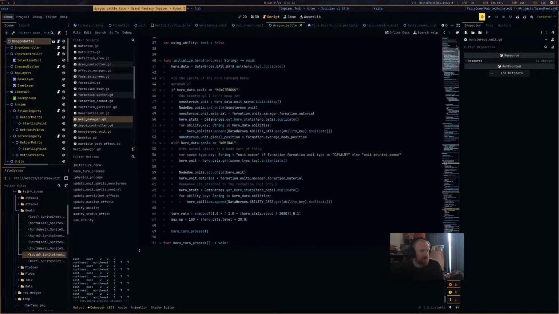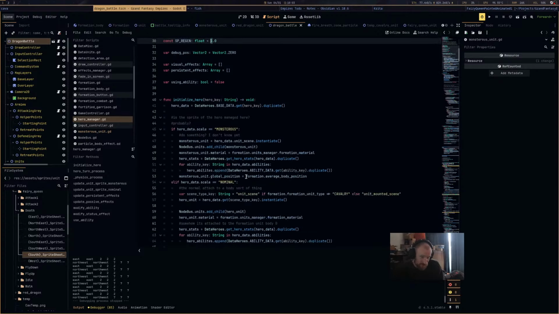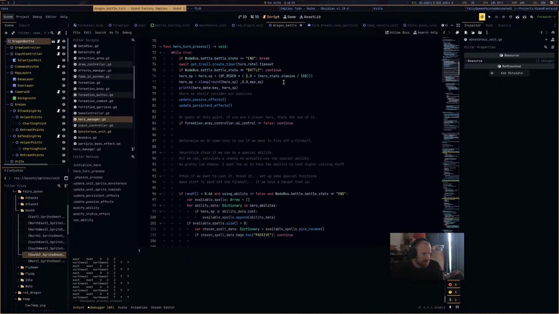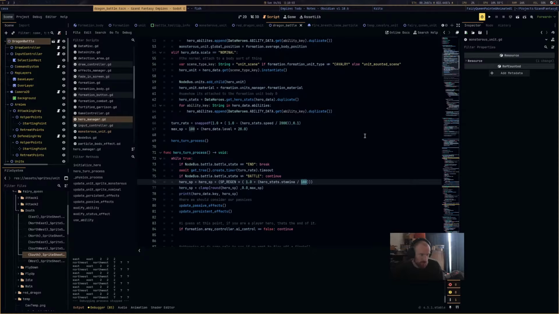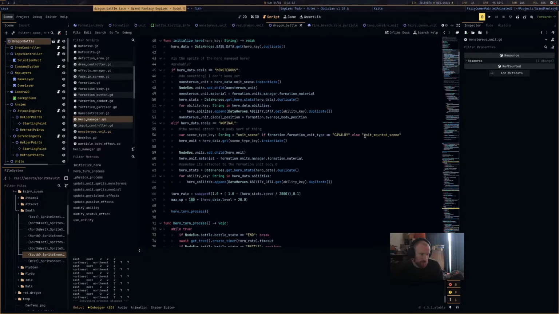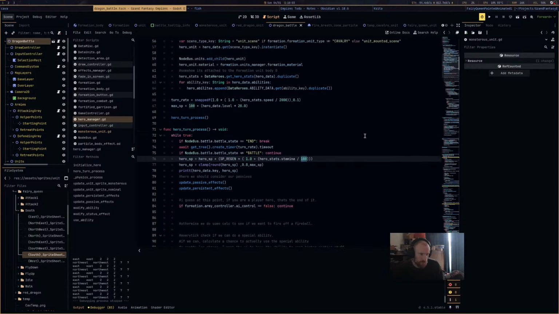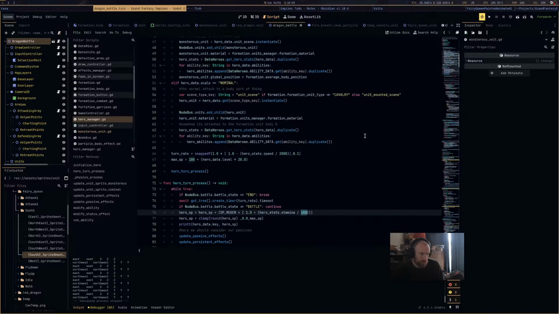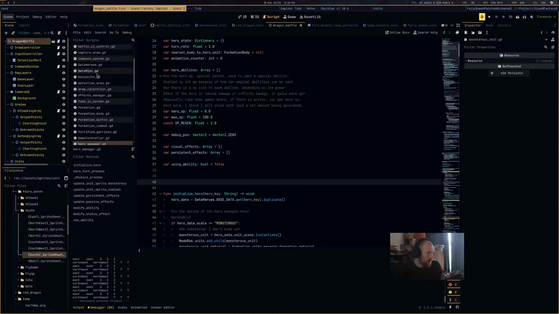I need a dynamic way to change this particular number here. This SP region number, which is a constant. Well, I could change this number. Okay.